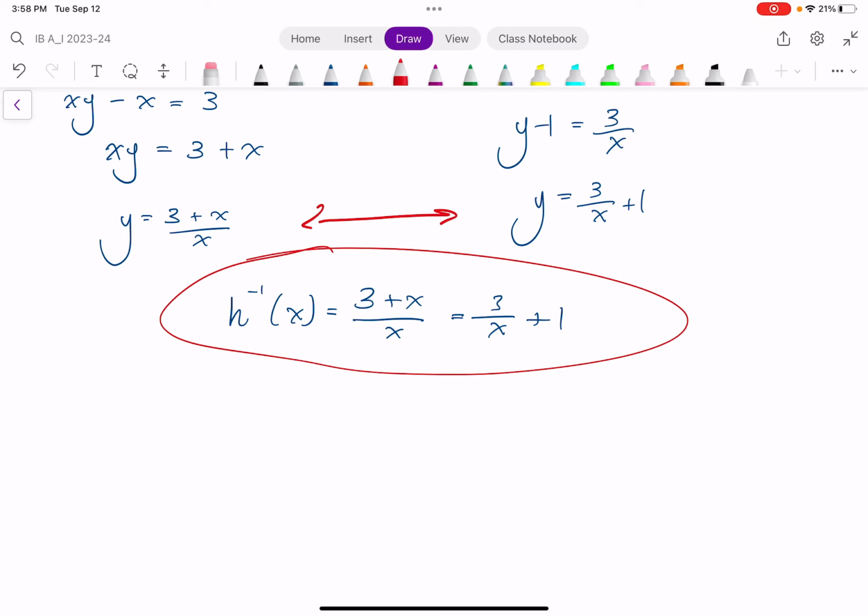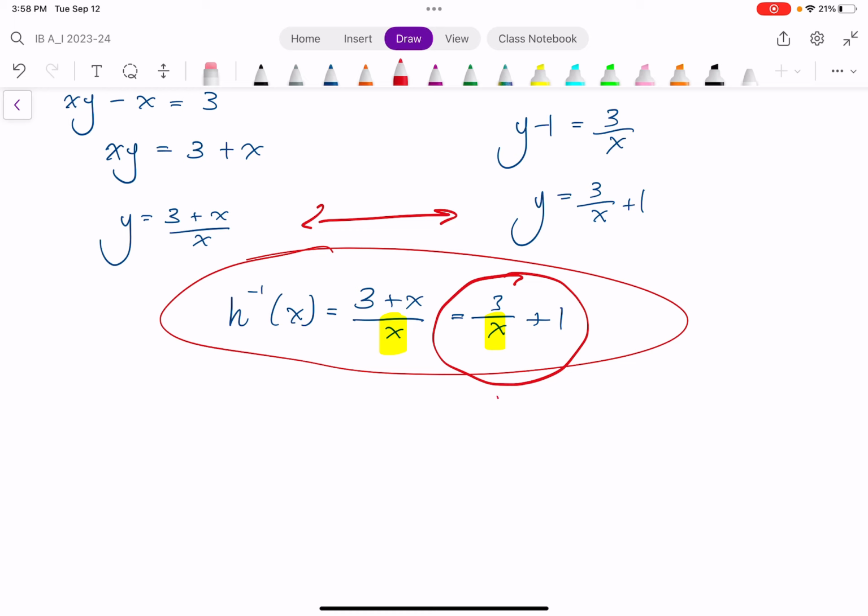While I could graph any of these and see it, I'm hoping we can realize the domain fairly quickly by realizing that if I look at these equations, with either one, x cannot be 0. If x is 0, I'm dividing by 0. And remember, division by 0 doesn't make sense. It's undefined. And so any other number is okay. And it's a little more obvious if you look right here. Aside from you can't divide by 0, any other number can go in there.